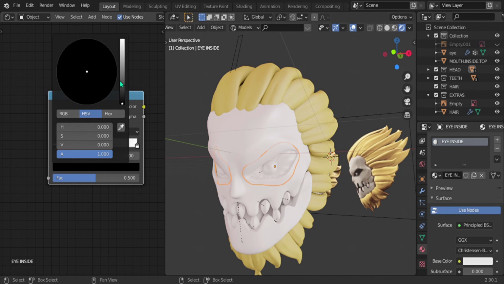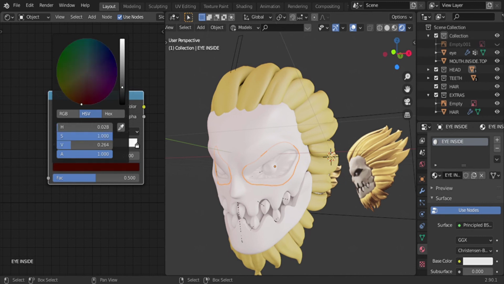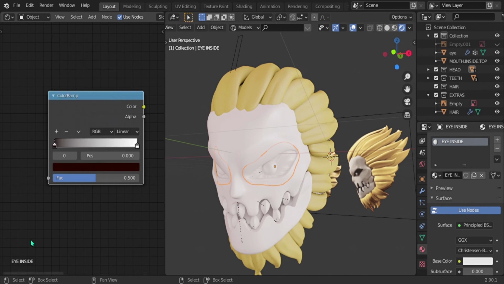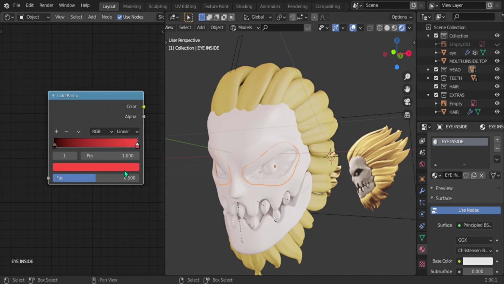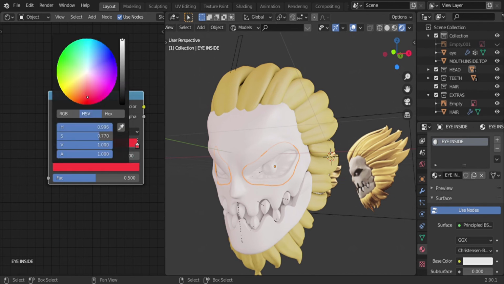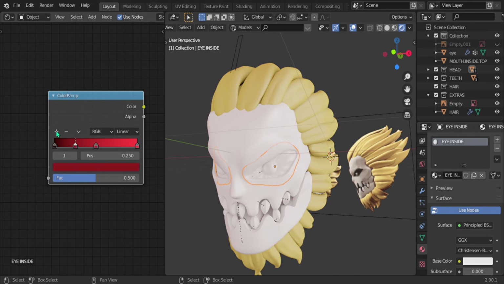So let me go with a bit more of a dark red, brown basically, something like that. And then on this side we want a really bright red, something like that. Actually, let me make it a bit more saturated. Let's go there. And then just add a bunch more in between, let's say 3.